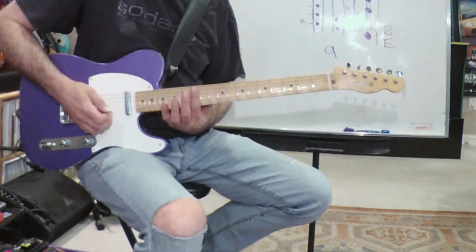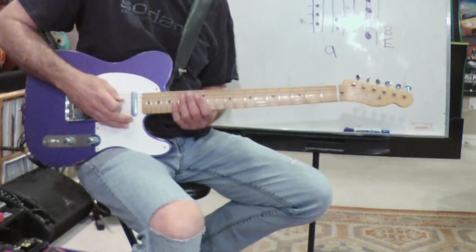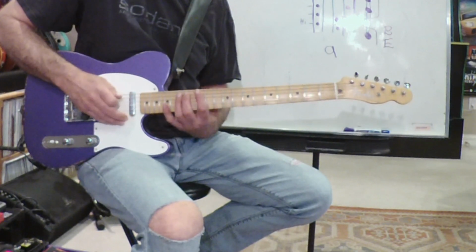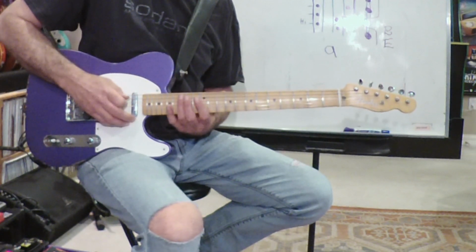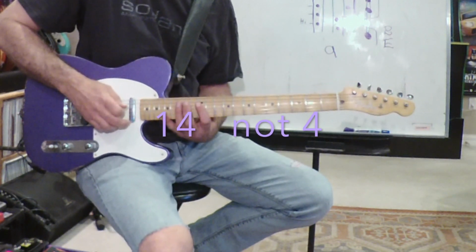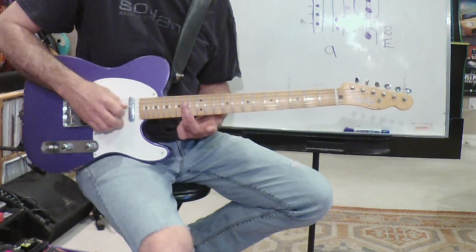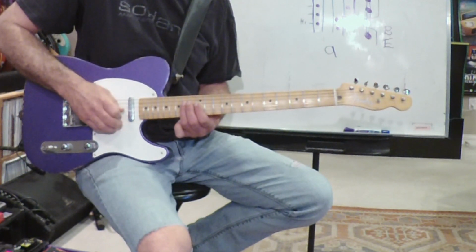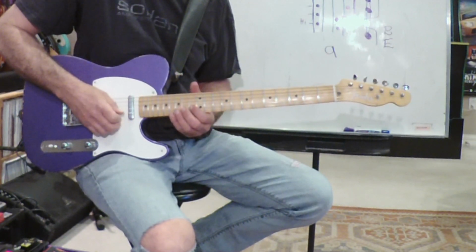So that's the same thing, just up an octave, 12, 15. And then start with that 15, you start your click. One. So that would be 15 on the A, 12, 4, and 12, 4 on the D and G. And then start on 14 of the D. And then run the rest of the pattern. 12, 14, 13, 15.